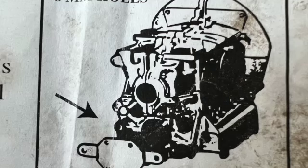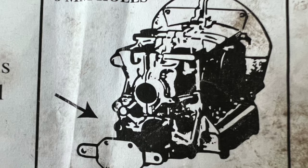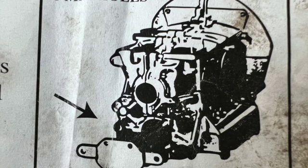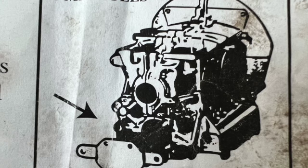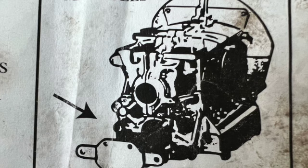Okay, let's pay attention to the picture and screen right now. The kit and the instructions basically advise that if your block has a boss to the left hand side, you could drill and tap it for the bolt to go through the mounting and into the case, which will provide a stronger fastening point for your mustache bar.